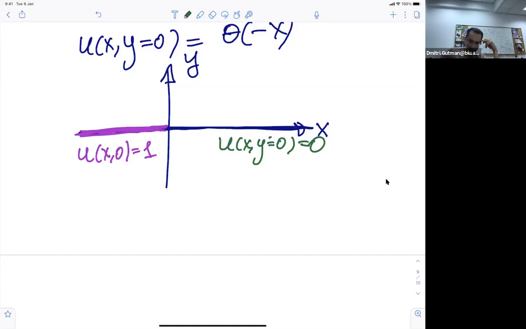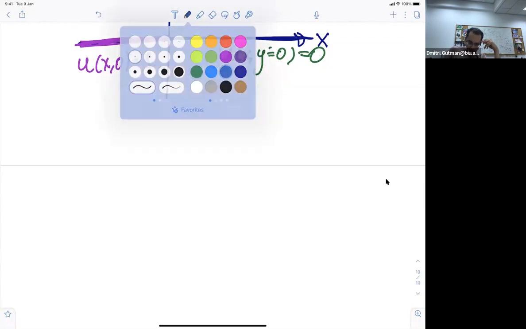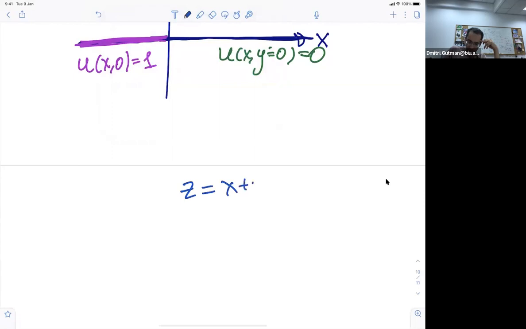So we're looking for some function of the complex variable z. So we are defining complex variable z, which is x plus iy. And we want to find function f of z such that its real or imaginary part, doesn't matter, one of them takes jumps between 0 and 1, or jumps between two constants for positive and negative x. So what function has this property?